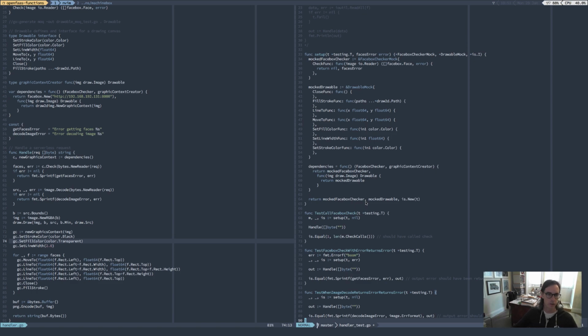A serverless function typically has a single function like this handle entry point here, which takes a request byte and string. Because there's no complex structs or anything like that involved, I'm just looking at a way that you can mock out the dependencies required by the handle method so that we can write full tests for that. And then eventually this is a way that you would take a TDD based approach to this.